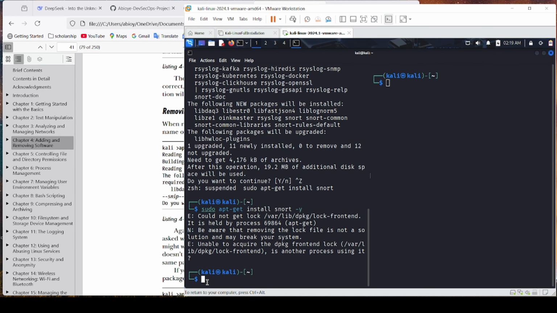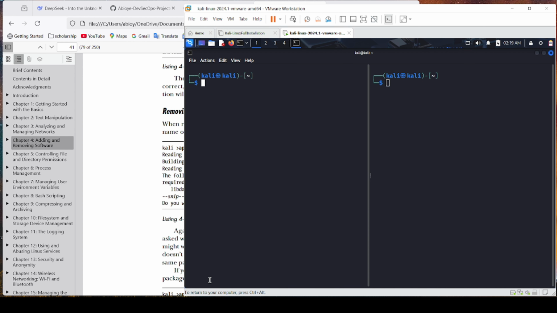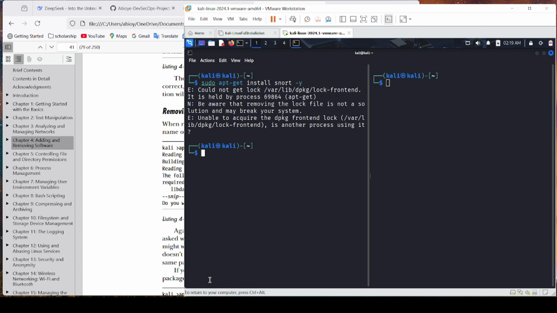And remember we said you can always check the process. Let me do ps -elf. So if you look at apt-get, this was the installation that we wanted to do. This was the second one that was rejected. This was the one that we did that did not complete. So let's clear this. Let's do it again. And if it's still telling us it's not working, we'll just target this process and kill this process.